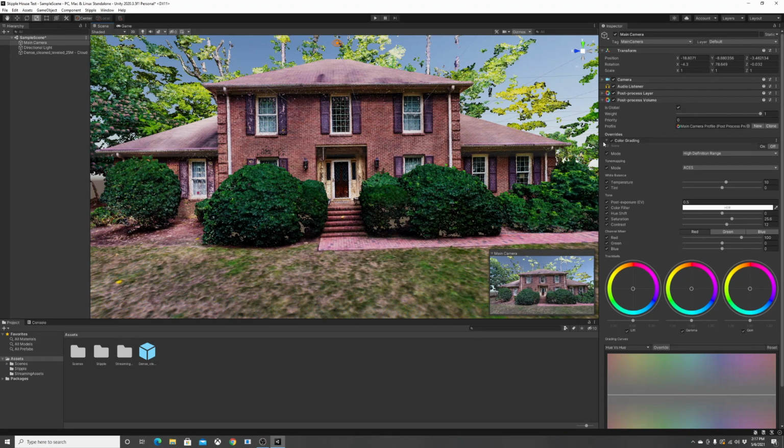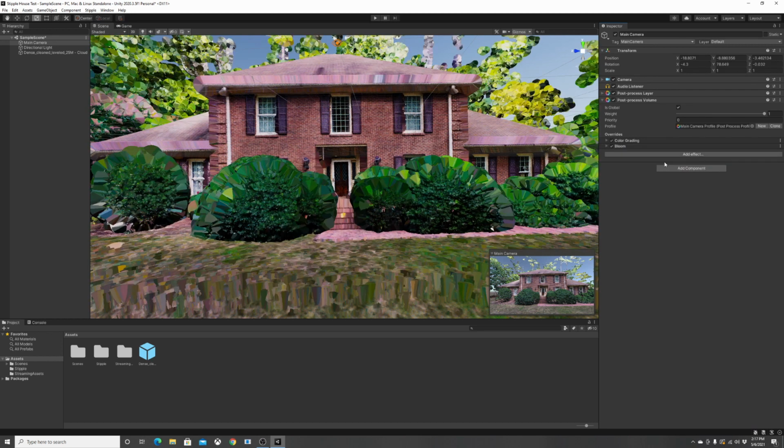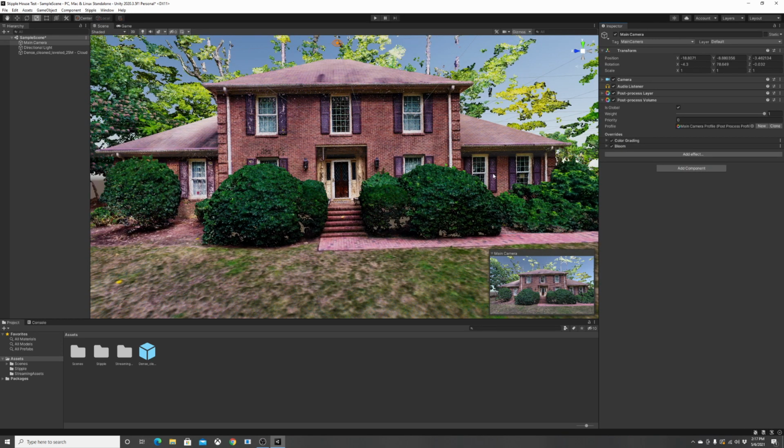And so now I'm going to add some bloom. I know this is an effect that's pretty polarizing. So if you use it sparingly, it can make things look really neat. If you go too far in, you're going to have a very cinematic looking look. So here's the bloom. Again, I'm going to turn it all on.